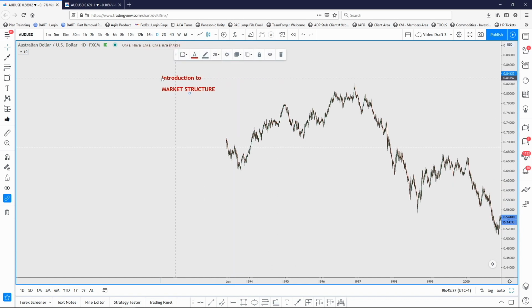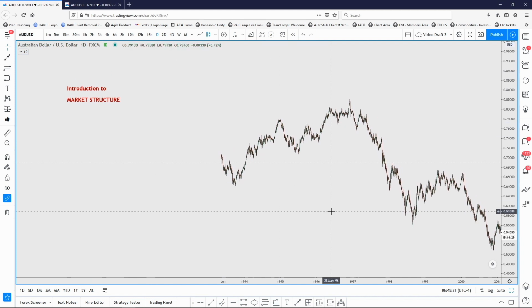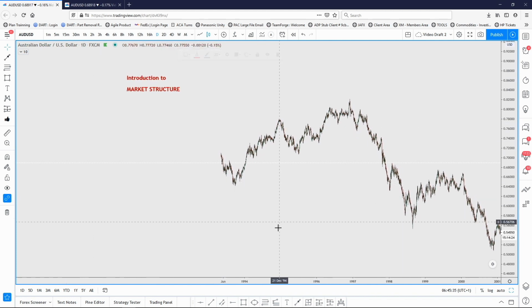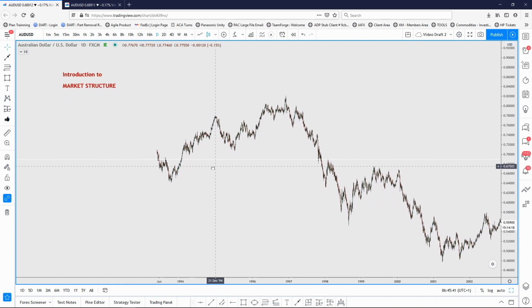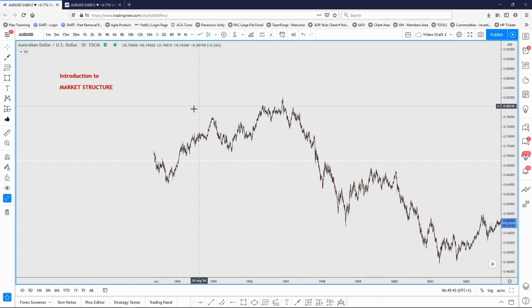So this is where I want to start with introducing you to market structure. So you should have a new blank chart. You should scroll all the way as far as you can. It's going to be on the daily chart, so make sure it's the daily chart. And in this lesson, we're going to be using a couple new items. This item right here, the rectangle, and you already should be familiar with trend lines.